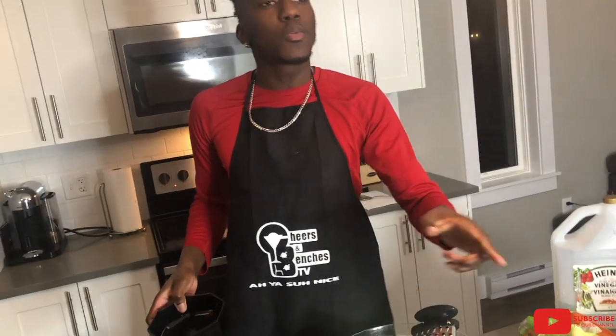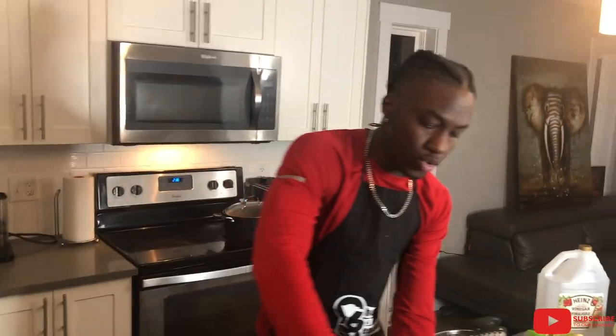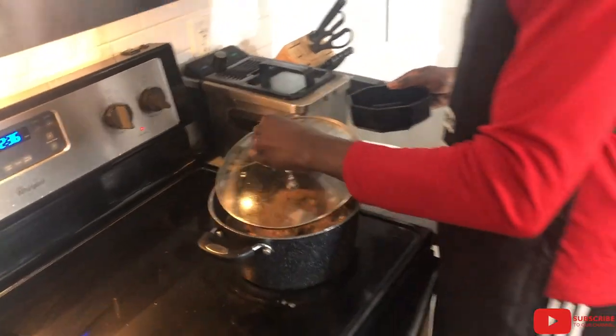The oxtail needs some more water. Every 20 minutes, you have to apply water to the oxtail because we're gonna cook it for like 2 hours. It's gonna need some water there.